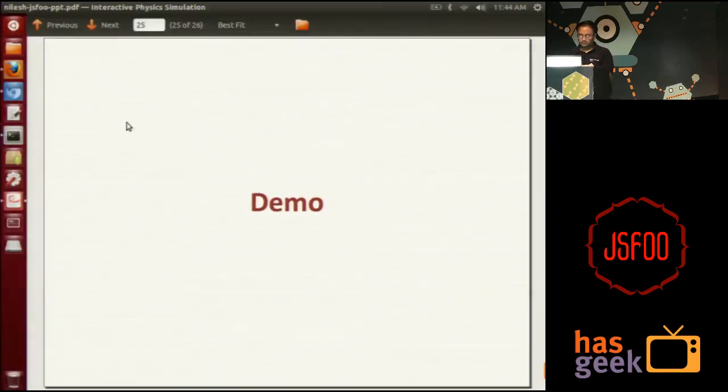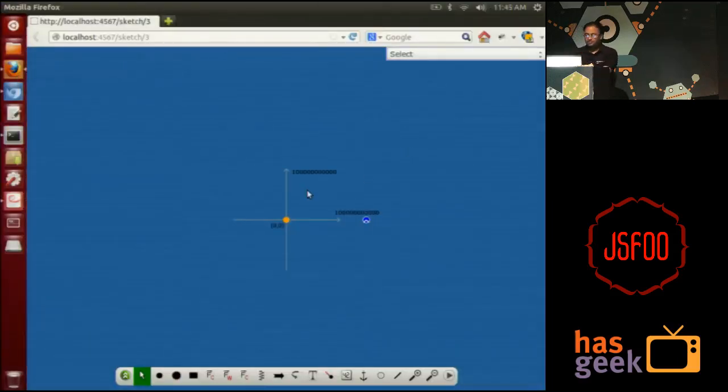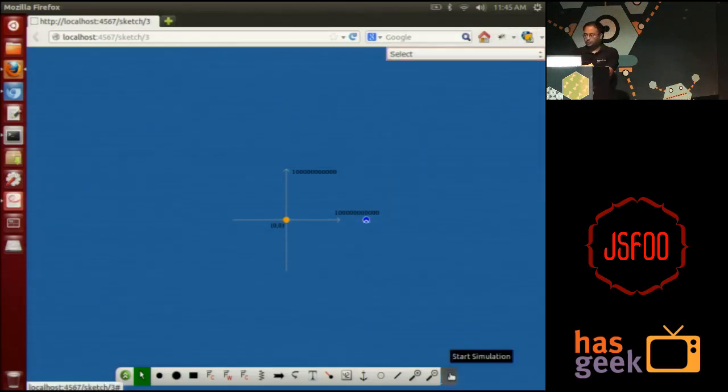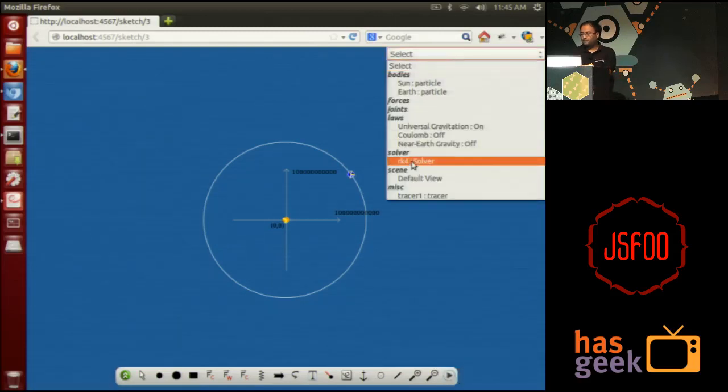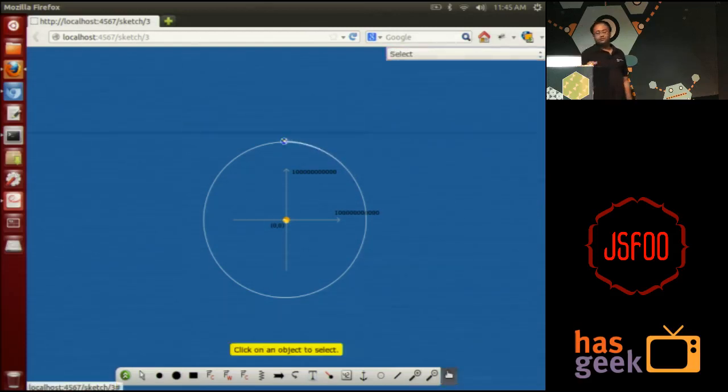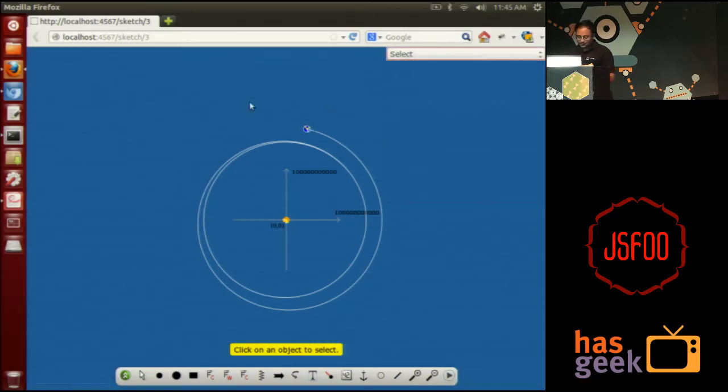So, I want to show you what I have been able to achieve. So, first of all, this is the sun and earth model. I have already created this because their values are really elaborate. So, let us first solve this using Runge-Kutta method. So, the time step is again one day and if you see the orbit, it is sort of okay. But if you switch to let us say Euler's method, you will start seeing those errors, right? So, Euler's method is simple but please do not use it. It's really horrible.